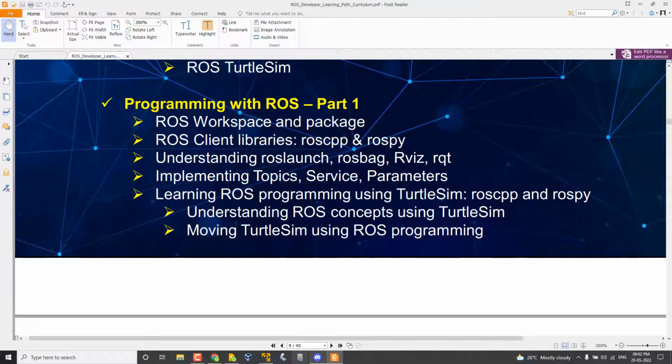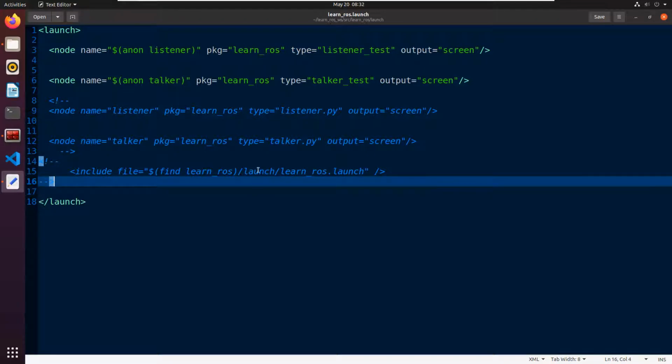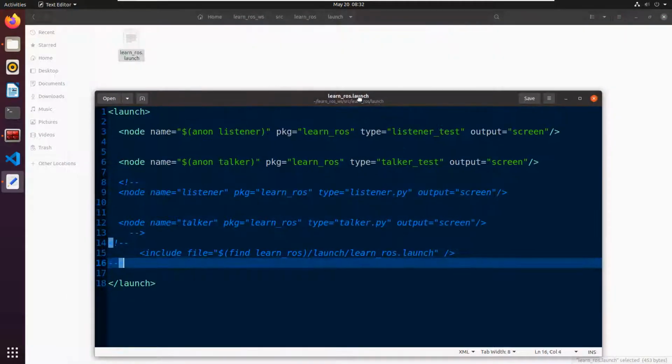Last week, if you remember correctly, we discussed the launch files. I mentioned that a launch file is a tool in ROS to start multiple nodes in a single command. For example, this is a launch file called learn_ros.launch.